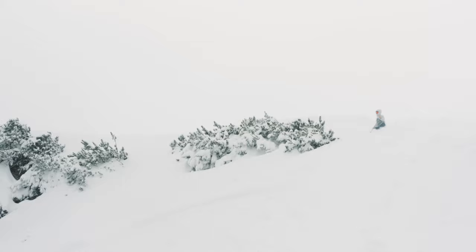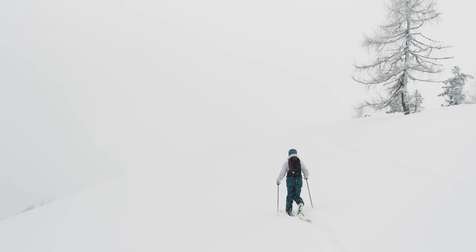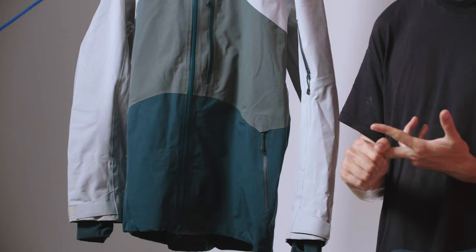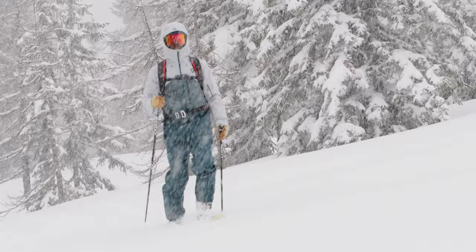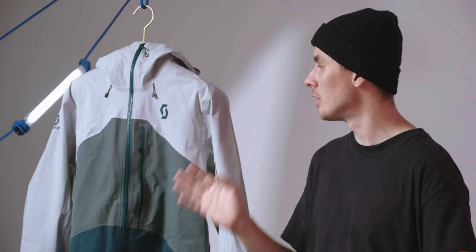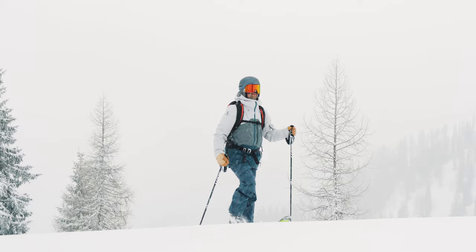The Vertik jacket and pants setup is a seriously well-featured bit of kit. You've got all the standard stuff you'd expect to find on a freeride outerwear combo, including a powder skirt, lift pass pocket, and a goggle wipe cloth. These inbuilt cuffs are rarely seen in ski jackets but we really came to appreciate them out in resort, particularly when it was blowing a gale or just while skiing powder. The jacket has also been designed to remain comfortable while wearing it out on short ski tours, largely thanks to the ability to dump heat with underarm venting and articulated sleeves that breathe with you during your stride.